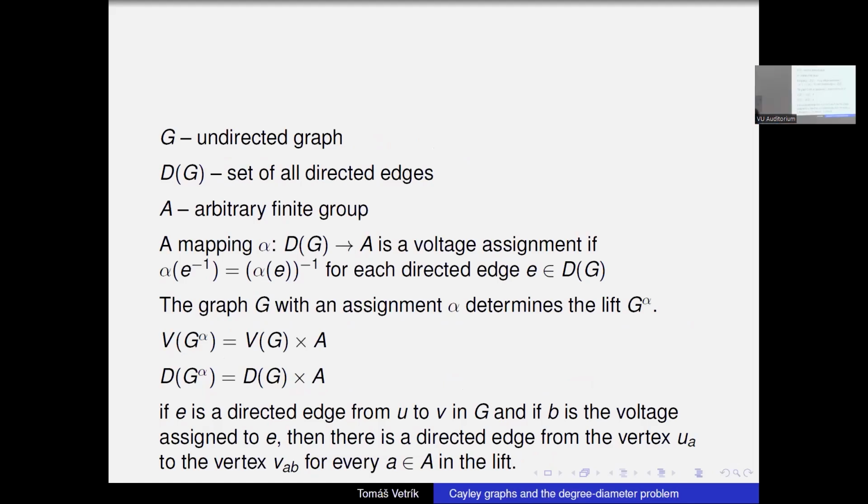Okay. So I presented here this construction of large Cayley graphs, and it's maybe a little bit unclear how did I come with this construction? How do we construct these Cayley graphs? Why did I choose this generating set? Why did I choose this group? All these questions are unclear.